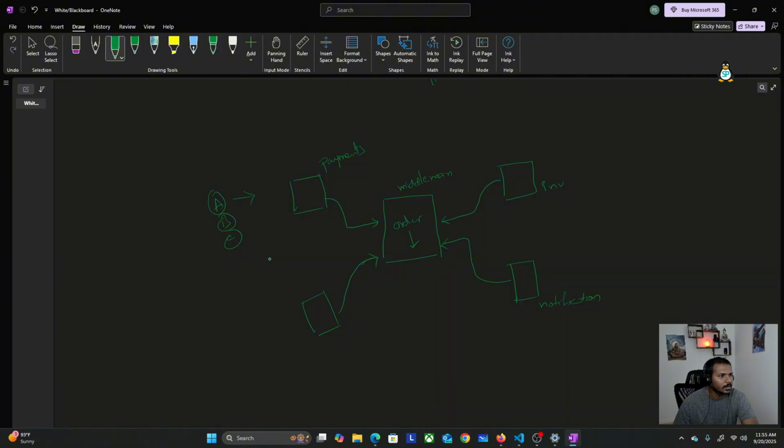And the chef team is also going to rely on this particular middleman. Based on the orders, the chef team is going to prepare the pizzas, and once pizzas are prepared, the chef team is going to update the status in this particular service right here, the order service. And whenever that order is updated by the chef team, immediately the notification team is going to take care of sending the notifications again. And then let's say the chef team used more ingredients, and then those details will be updated right here.